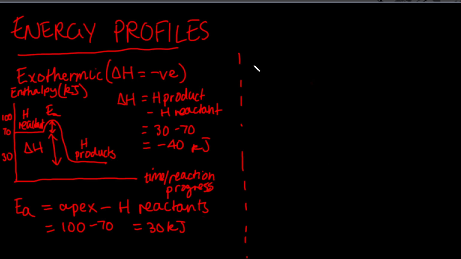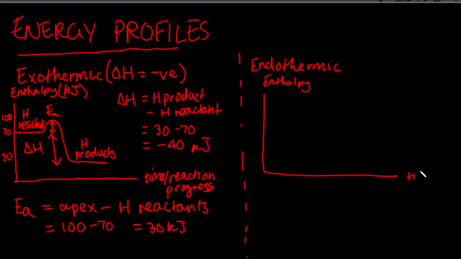Now if we come over to this side, we're going to discuss what an endothermic energy profile will look like. And there are some key similarities. So again, same graph-looking structure, with the y-axis being enthalpy, and the x-axis being time or reaction progress, as I said before. And in fact, the reaction I will use is basically the reverse reaction of this. So if we start at 30 here, this can be our reactants going up all the way up to 100 and eventually plateauing here at 70. And again, this is also in kilojoules.